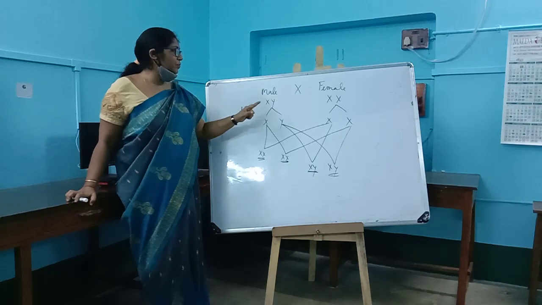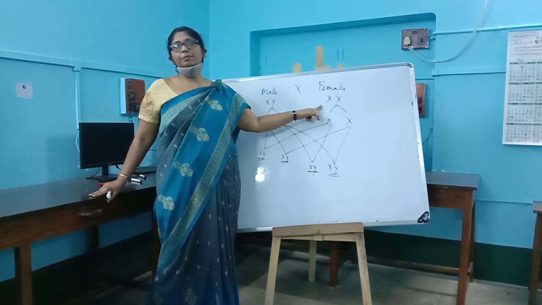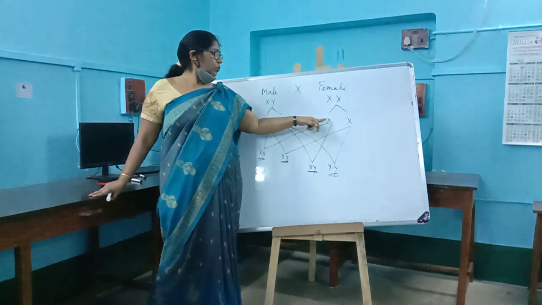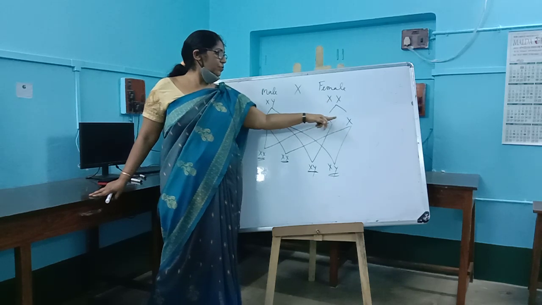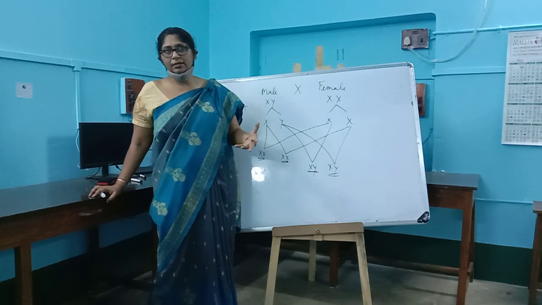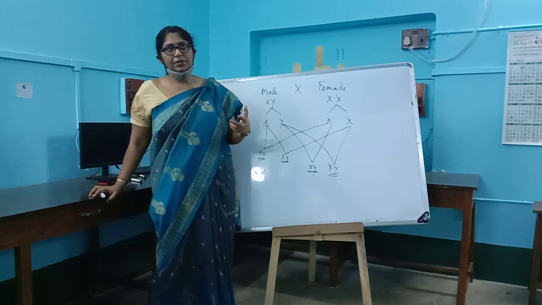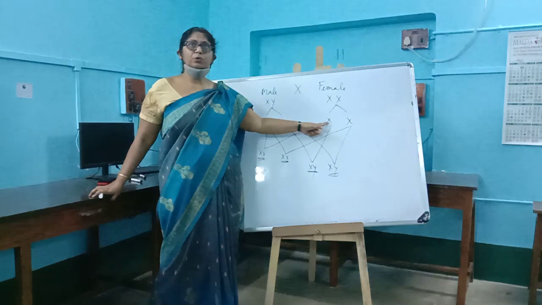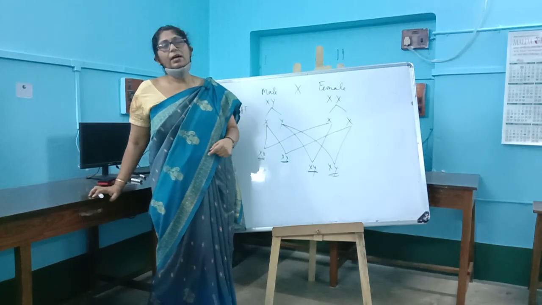Because in the females, you see, they have both the sex chromosomes of the same type. In their gametes, you will see this is one gamete coming out from the female, another gamete. So the same type of sex chromosome is coming in the gamete. So we can say they are homogametic. The gametes which are being produced by the female are of the same type. Each of the gametes has one X chromosome. That means the female is homogametic, producing the same type of gametes.